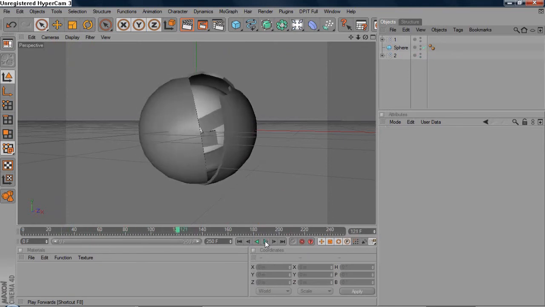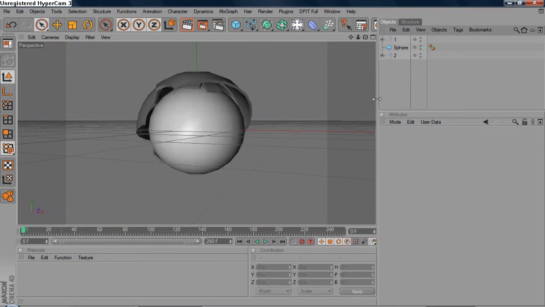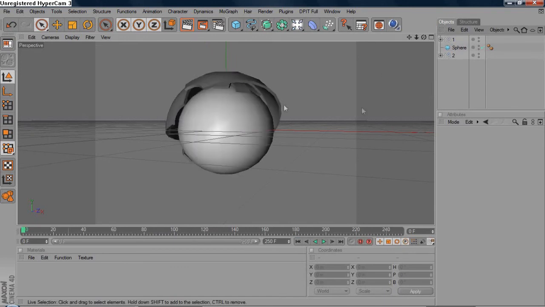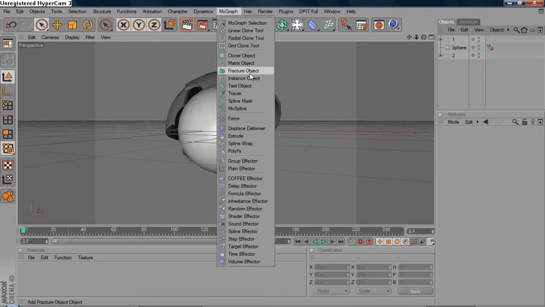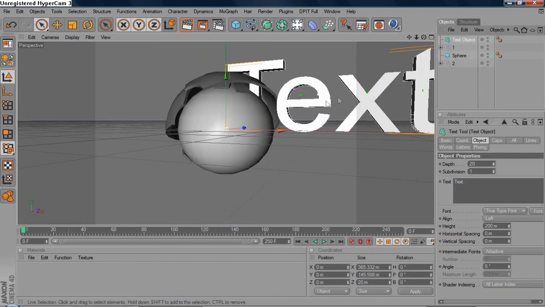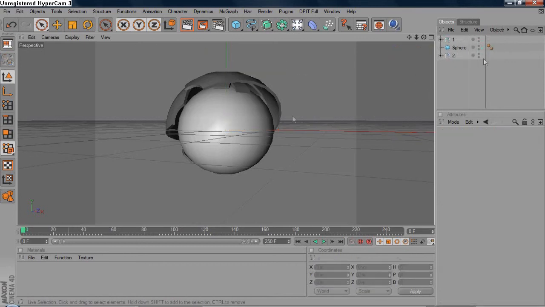I bet you are. So now the only thing you have to do is just add, I guess, a text to it if you want. It's just a text, write something and position your sphere to be in the right place, the same as I did for the intro. And also you can animate the sphere for whatever position you want, really up to you. I don't have to really show you how to animate because I already did it like 1,000 times.